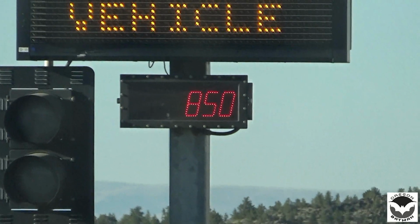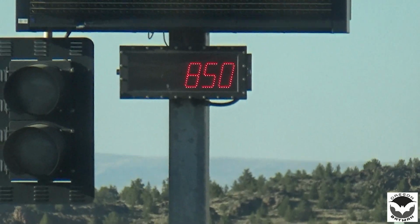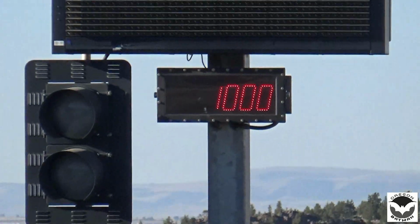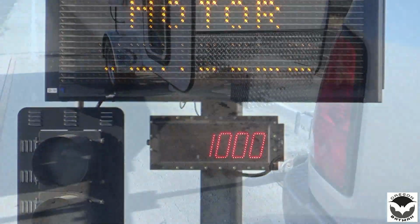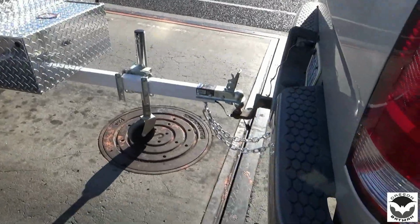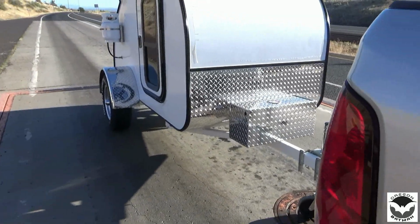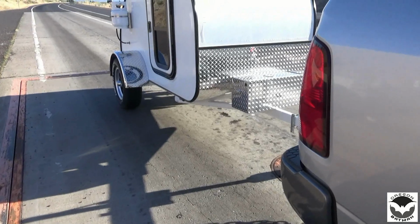Trailer sitting on the scales and connected to the truck looks like 850. So let's disconnect and check out our total weight. Right at 1,000 pounds. So just the trailer sitting on the scale, disconnected. Just got the signal changed. Yep, 1,000 pounds. So if anybody guessed 1,000, you're right. I was right on the money.